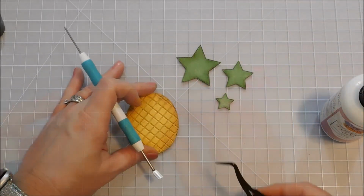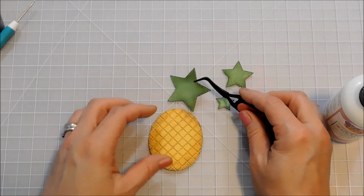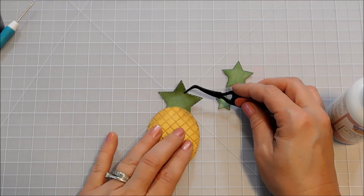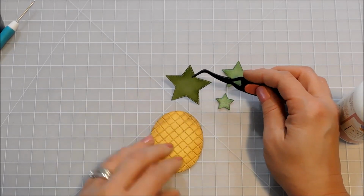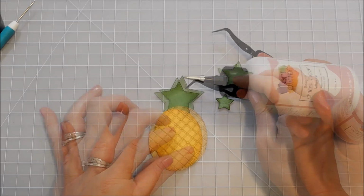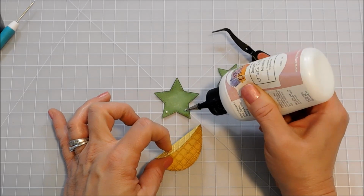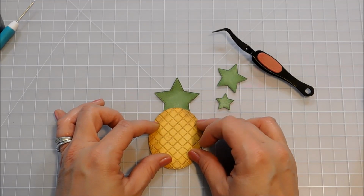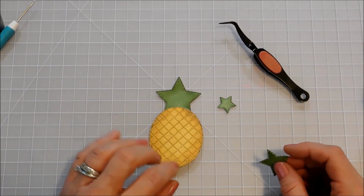and I want to take my first star, and I'm going to use my tweezers to help me here, and I want to put that behind my pineapple with the point going upward, and I'm going to just hide those bottom 2 feet. And you can have it still showing some of those bottom legs, but just hide the feet. And then when I get it placed where I want it, I'm just going to lift it up so I can get some art glitter glue underneath. And just lay that right back down in the placement I want it.